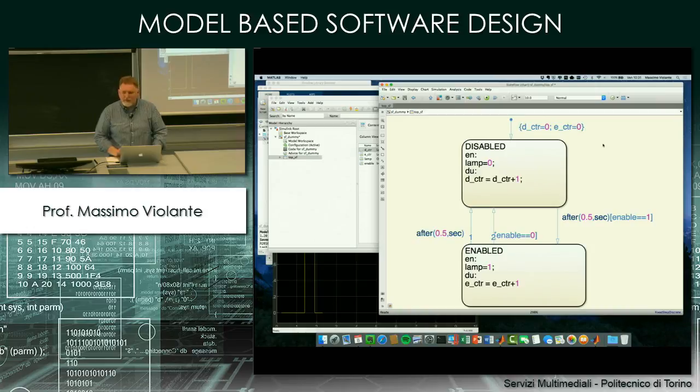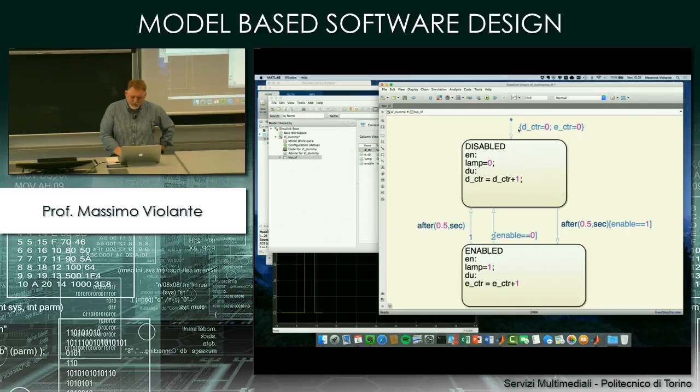The enabling condition on the transitions can be enriched with actions to be performed when traversing the transition. So the behavior that you can specify can be very complex.